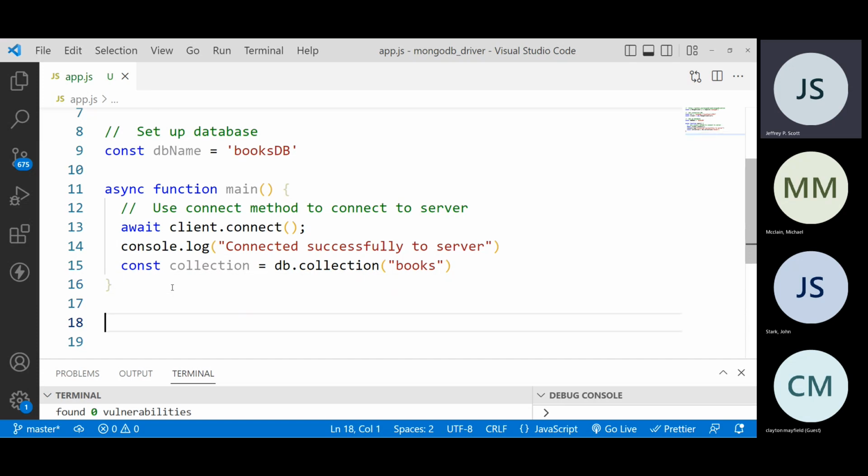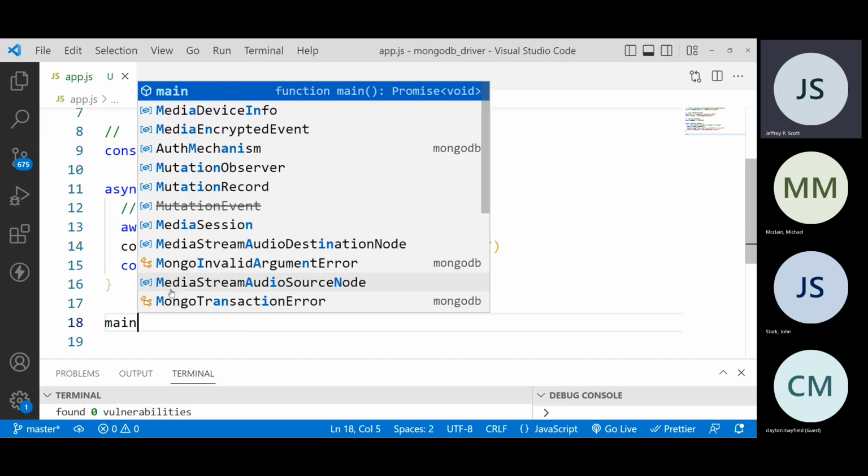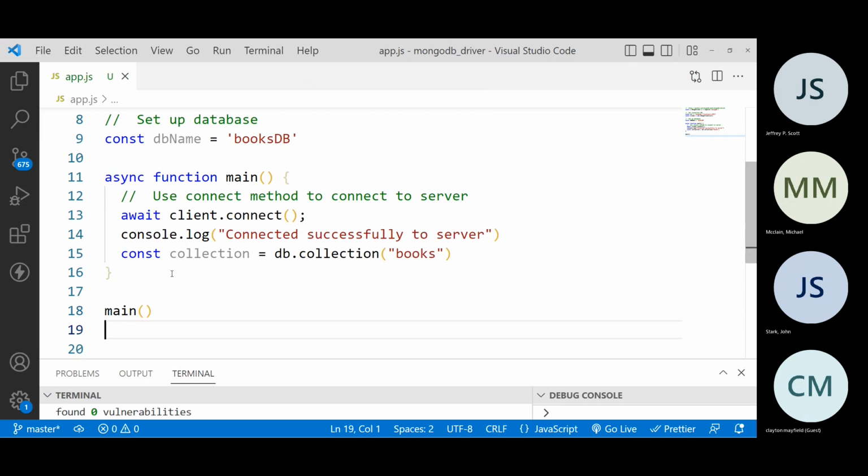After your curly brace, we're going to put in three or four lines of code. We're going to basically call main. So main dot then.